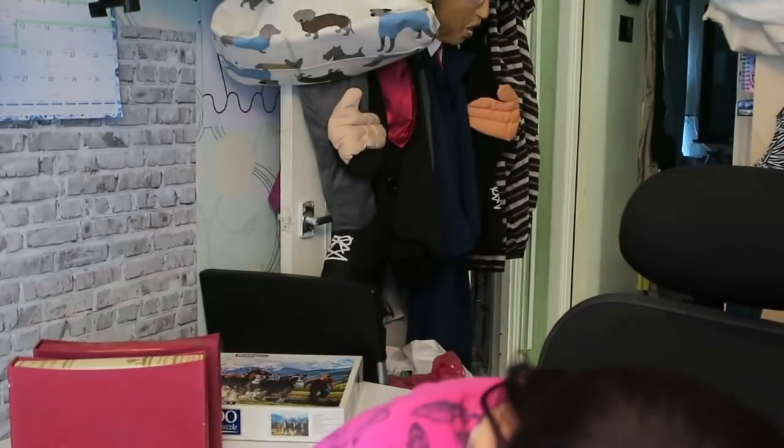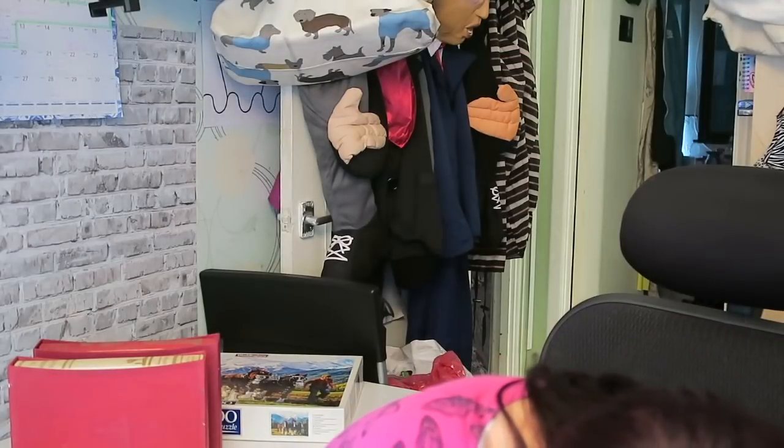I didn't buy a great deal but I'm pleased with what I got. The hauls are going to get smaller as we go through the winter months — and that's when the death pile will start shrinking. If I maintain my momentum of listing between 50 and 100 items a week, and I've only bought 12 listings this week, I'll soon start working through the death pile. So I don't feel so bad about it anymore.